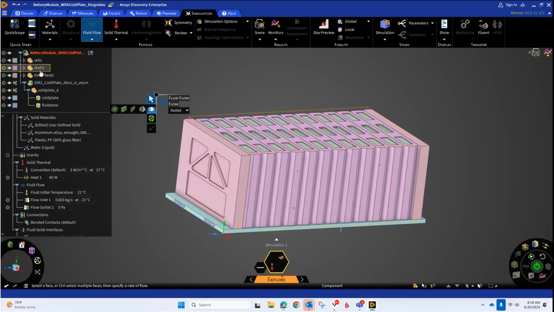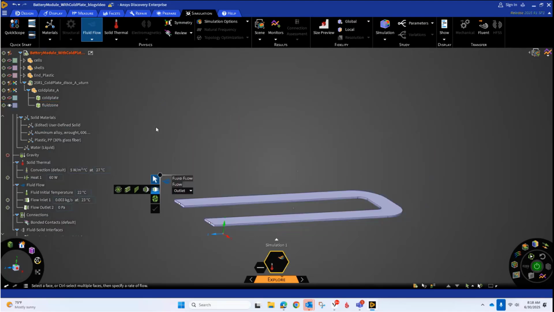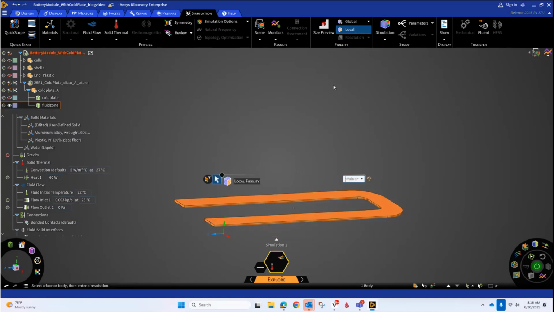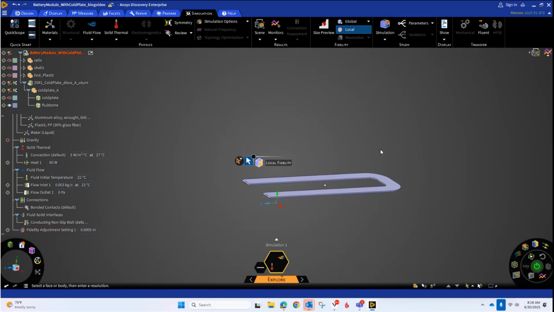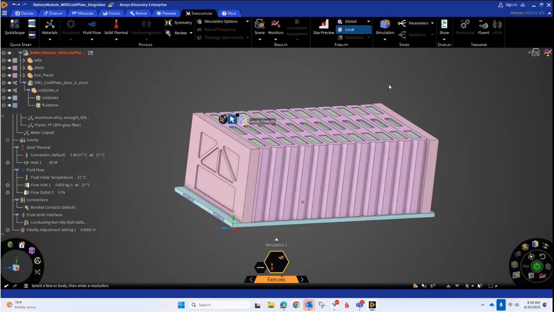So I'll hide everything but the fluid zone. Select everything, go on local, and I'll use 0.5 millimeter. Go all. And I think we're ready for simulation.